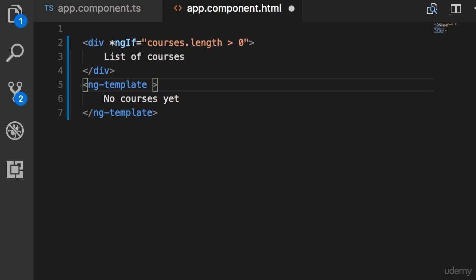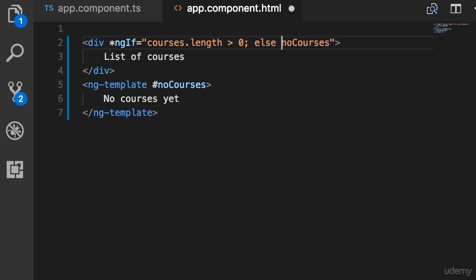Earlier, you learned that you can use this hashtag to define a template variable. Let's call this block noCourses. Then we modify our ngIf. So after the condition, we add a semicolon and we type else and then the name of our template variable, noCourses.